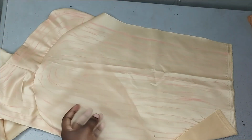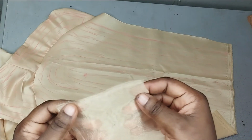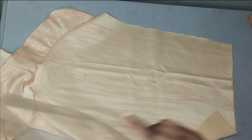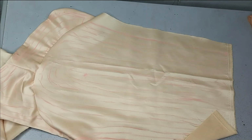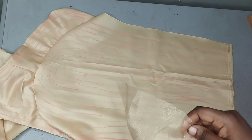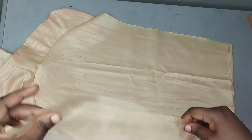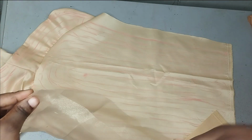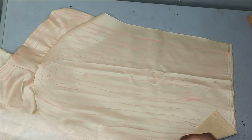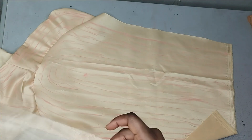Once I get to the sewing machine, I'm going to put it on fold like this so that I have 4 inches. Ideally you can put it on fold like this and then sew everything first, but this is a lot. I have about 70 yards now to sew, so it's going to be a little tiring for me to sew it first and then start pleating it. But if you can, that will make your work a lot easier. So you can sew it first like this so that everything is together first.